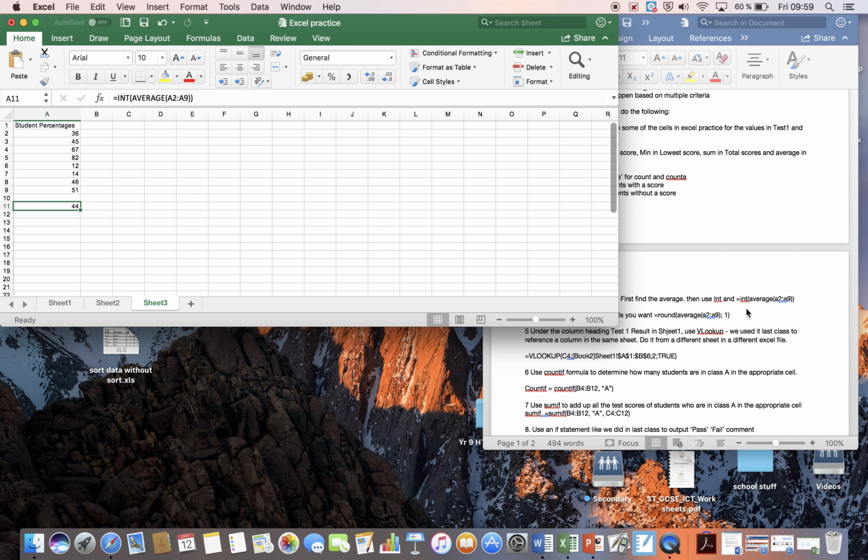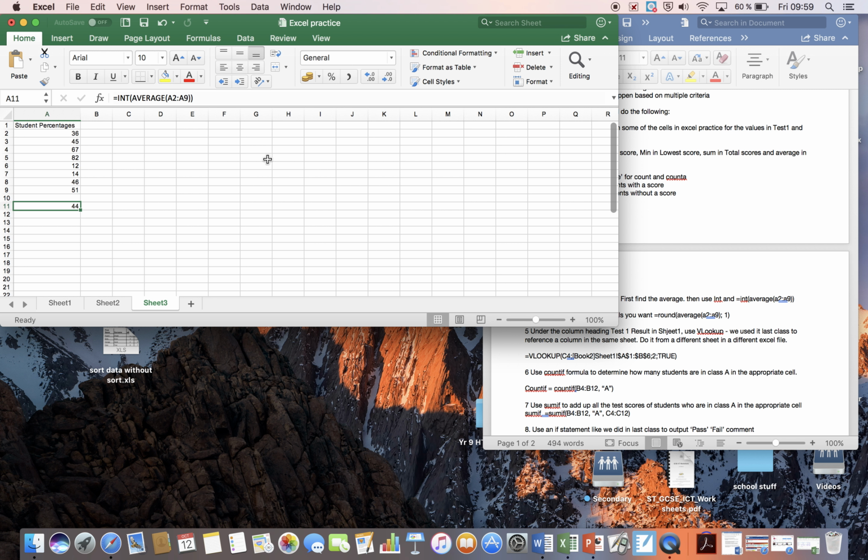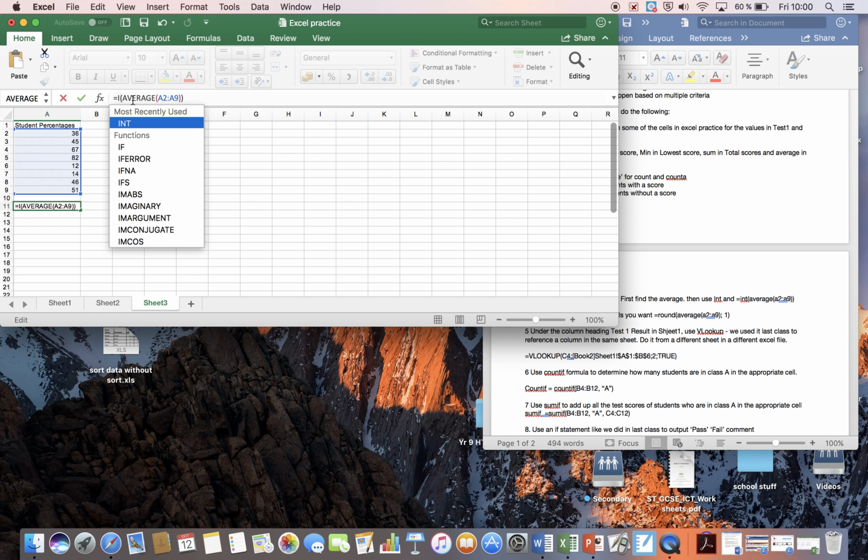Okay, let's say I want to keep the decimal though. Let's say that the instructions say you want to round the average of all the test scores to 1 decimal place. Then we do the round function.